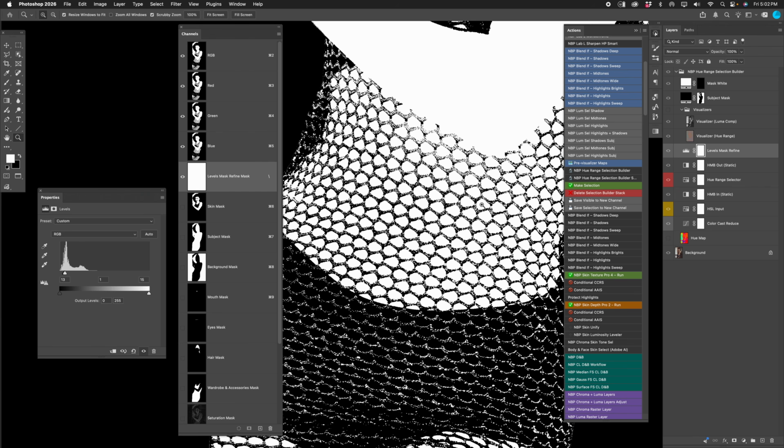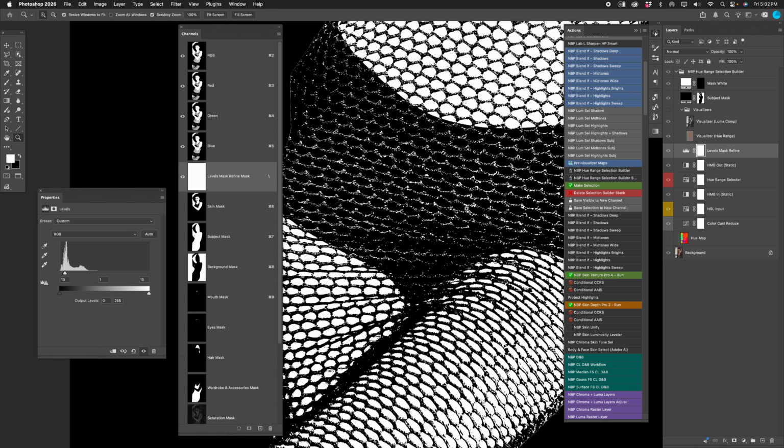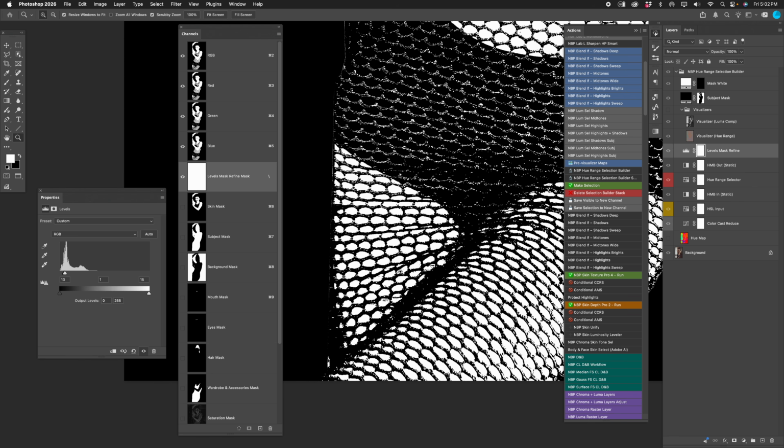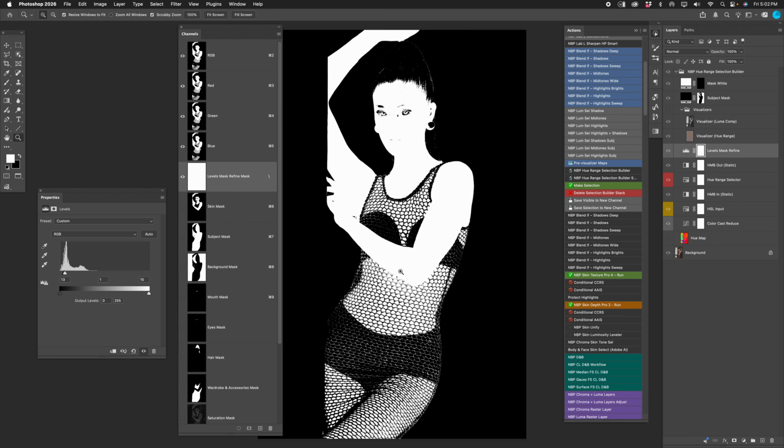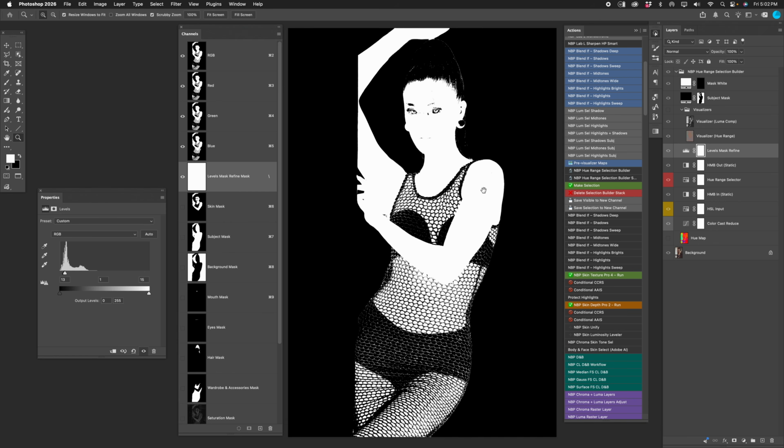The key is that we have what amounts to a skin tone selection underneath most of the black mesh, the black being the black area of the mask. And on her legs, we have a skin mask, at least the beginnings of a decent one, right? So how do we work with this?